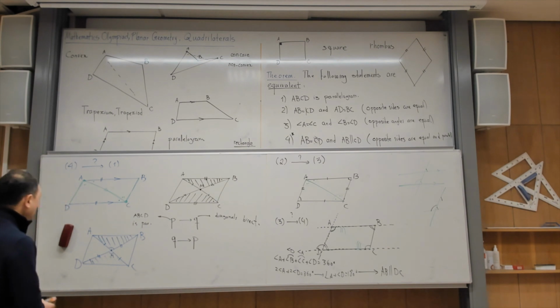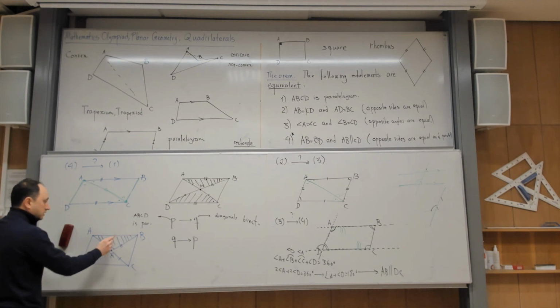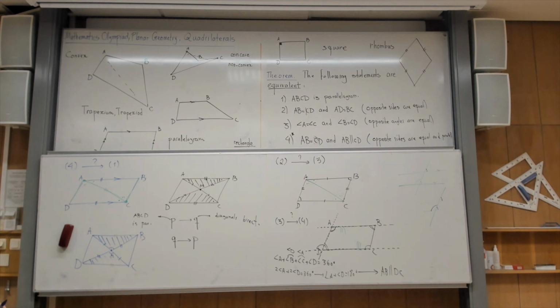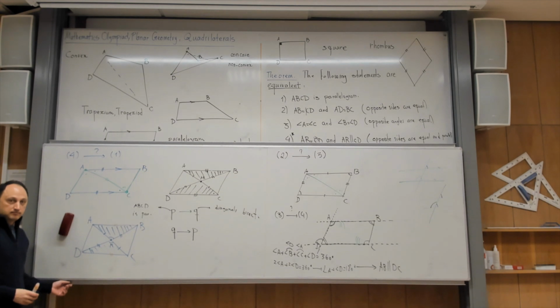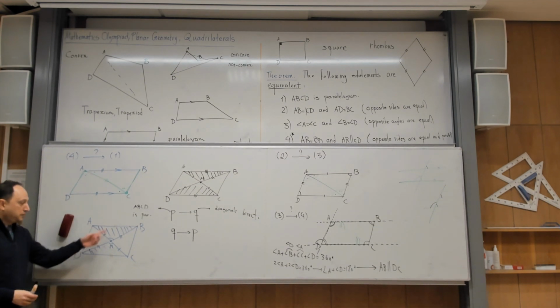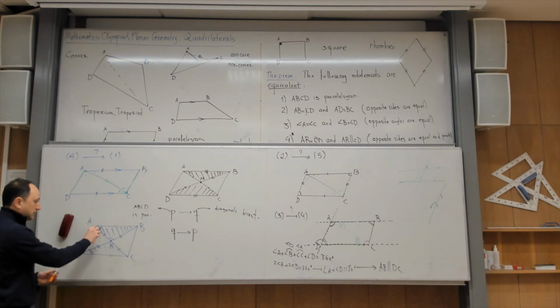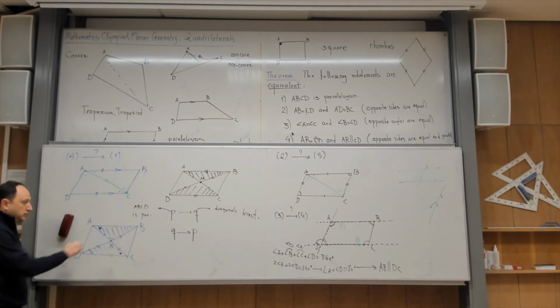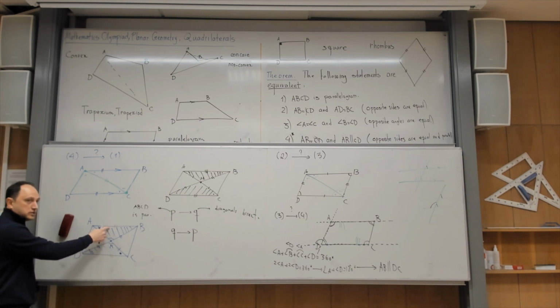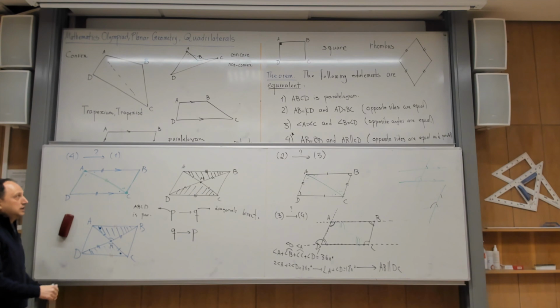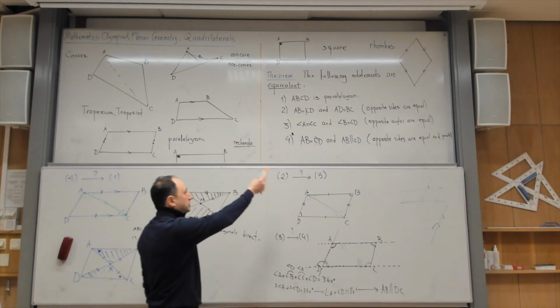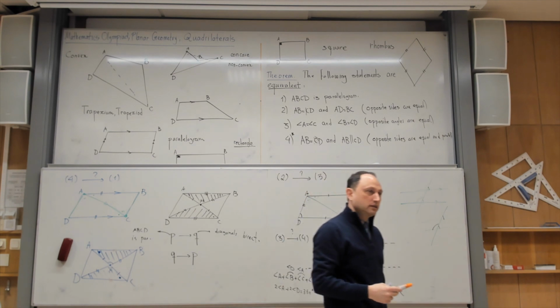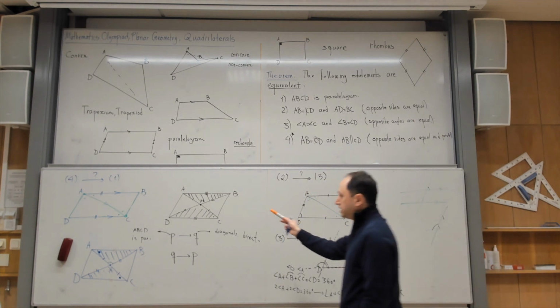Now they are congruent. What can I conclude? One thing becomes clear: this side becomes equal to that side. But what else? They are also parallel. Why? Because this angle, if this is one dot, this is also one dot, so I have my real Z shape. So these two sides are not only equal in size, but also parallel. And I told you that this is important: if two sides are equal and parallel, we can conclude that it is a parallelogram. So remember this fact as well.